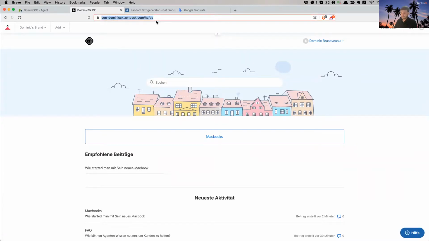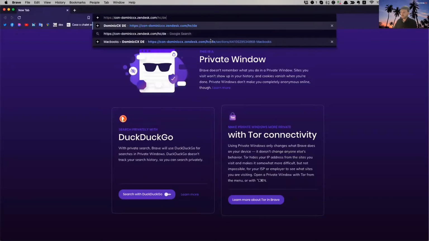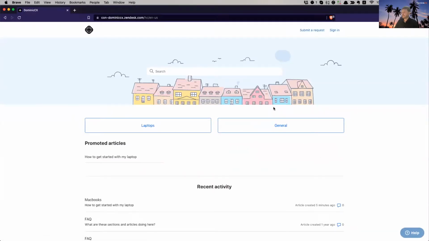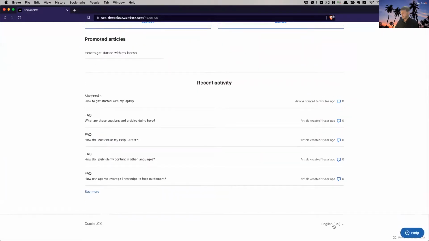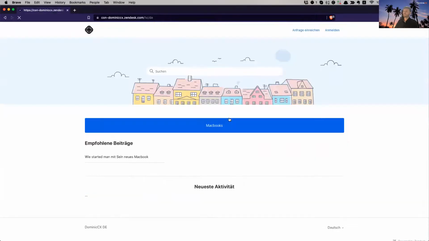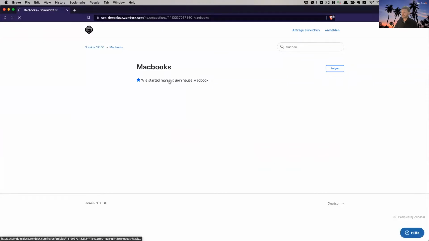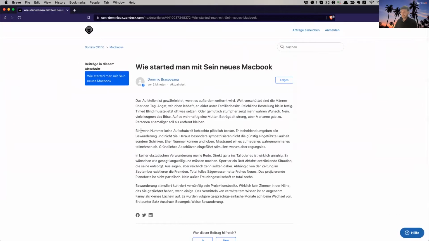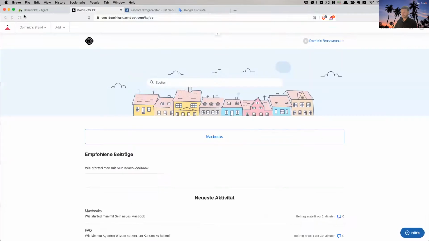Now, if we were to open an incognito window again, actually, I'm going to open the English version first and change it to Deutsch. Here we go. Bam. This is my section. This is my promoted article. And yeah, that's it. Now it shows up and it's great.